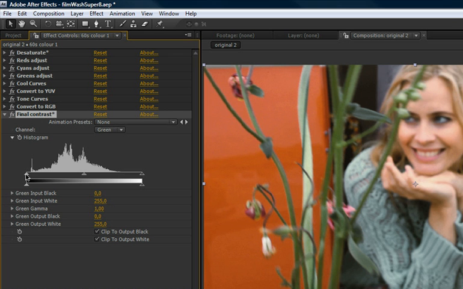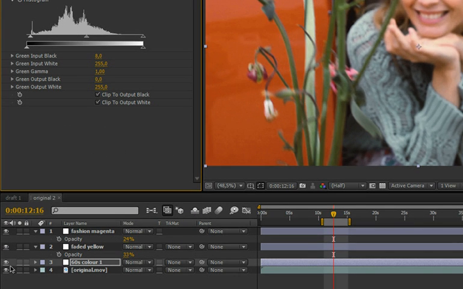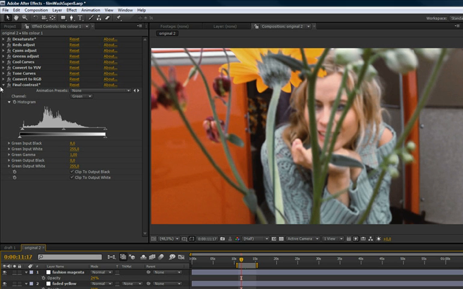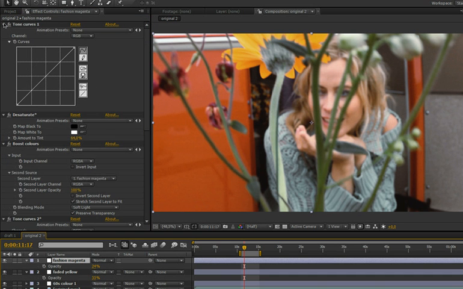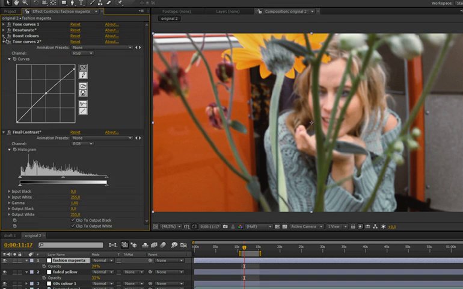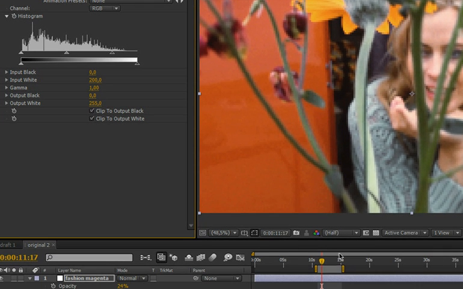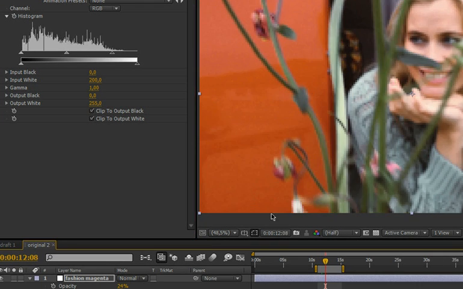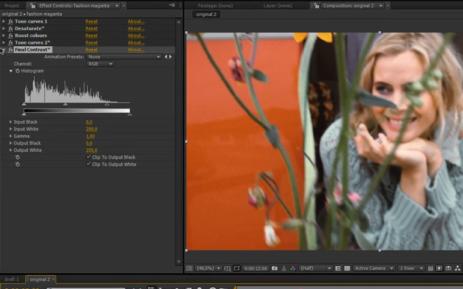And in the same way, the shadows here, I want to tint them a little bit towards the magenta as well. So I'm just going to come into the greens and very slightly boost that up a very small amount. Okay, so we've got the colors sorted out for the most part. What I might do in the top one, the fashion magenta here, again, back in the final contrast, is boost those whites and maybe blow those whites out a little bit there. There we go. Right. So we've got our main color sorted out.